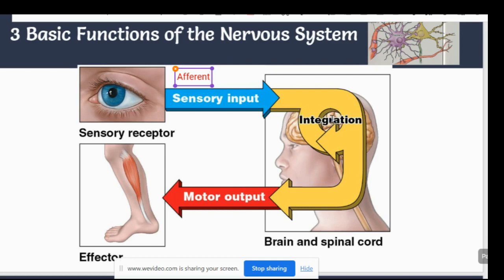The brain's going to decide, hey, what needs to be done, and then it's going to send output to whatever muscle or gland needs to make the desired response. So if it's a car coming at you, maybe it's going to make your gastrocnemius here make you jump out of the way. And since this one is exiting the central nervous system and going into your peripheral nervous system, this is efferent. All right, so afferent information comes into the brain and makes some sort of decision, and efferent information leaves the brain, goes through the spinal cord, and then goes through the nerves that reach the effector that's going to make the desired response. So afferent comes in, efferent exits the central nervous system.